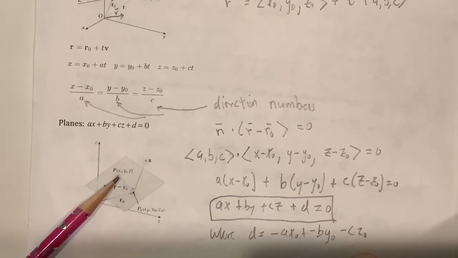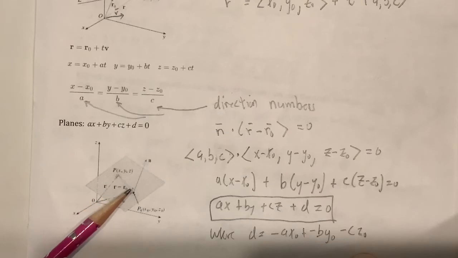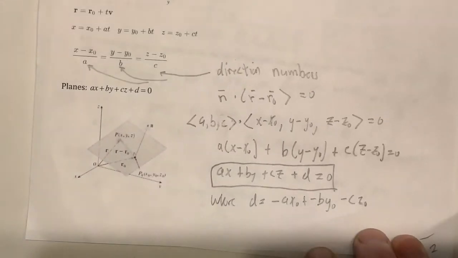So that if x, y, z is any other point on the plane, you can form this vector R minus R naught. And since R minus R naught lies in the plane, when you dot that vector with n, you get 0. And if you just go through the computations, you get the equation for the plane.